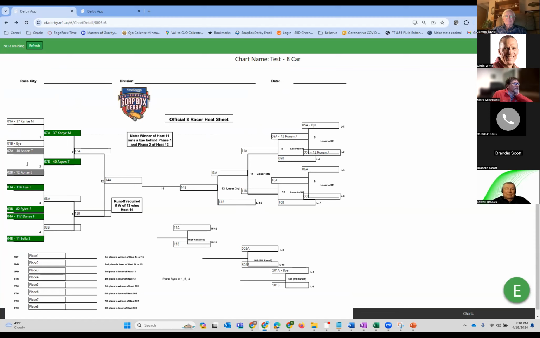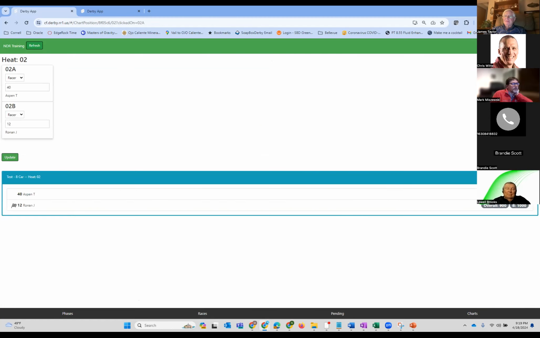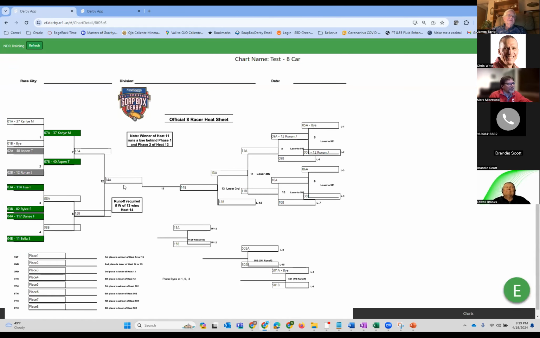And if people would go and look at the phase history and they see, well, based on the phase history here, according to this, Ronan won. How come the chart is not showing Ronan as winning? That's why I like going the other route and recording it so that there's a history showing that we did alter this event versus it thinking, well, something's wrong with your charts. It's not working right. Okay, so definitely a quick and dirty way of doing it. Not what I'd recommend doing from the standpoint of someone questions it, you have nothing to back it up. Versus the other way, we have reason to back it up.